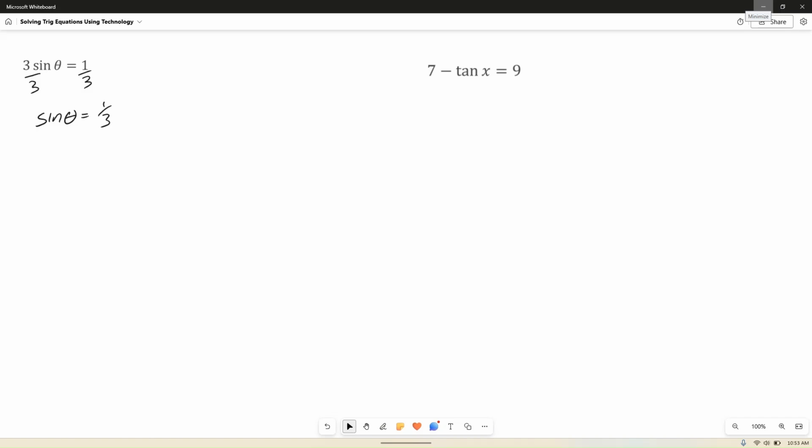So right off the bat, you should recognize that this 1/3 is not one of our normal unit circle values for sine. It's not a half or √3/2 or √2/2. It's not a 0 or 1 or -1, right? So it's not one of our nice unit circle values. So how do we figure out the angle that corresponds to sine equaling 1/3? Well, we're going to have to use our inverse trig functions. Okay, so let's take a step to the side here and just review our inverse trig.